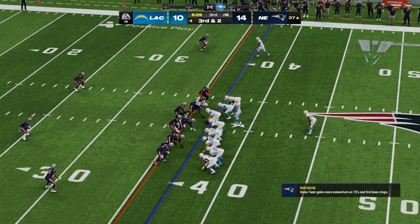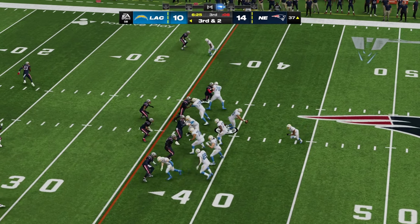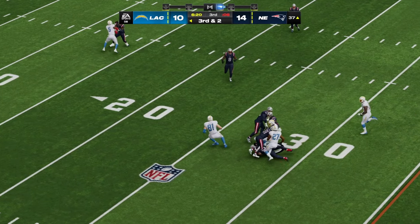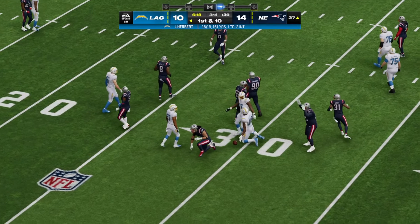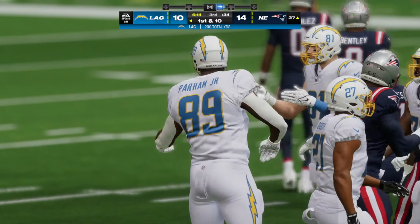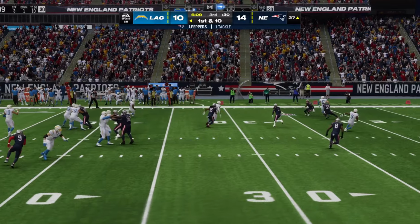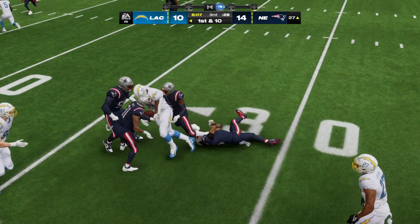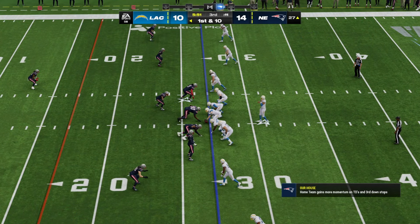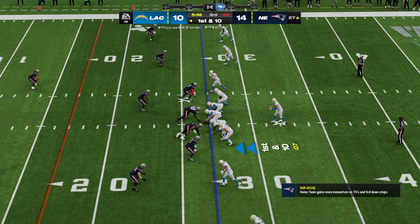A couple extra tight ends in the formation here as they line up third and two. Now Herbert off the bootleg. Pass taken in by his big tight end. And he's got another first down as the tackle's going to be made at the Patriots 27-yard line. The Chargers passing game rolling a bit here. They brought in a heavy set on third down, and that usually means running play. But we have seen them throw out of that formation. And sure enough, they snuck the tight end out on that one. Wound up hitting him for a first down.